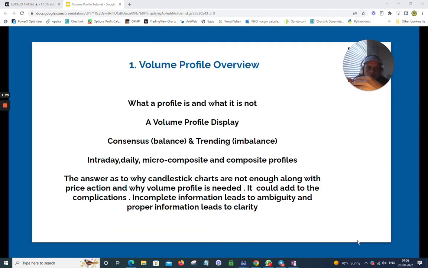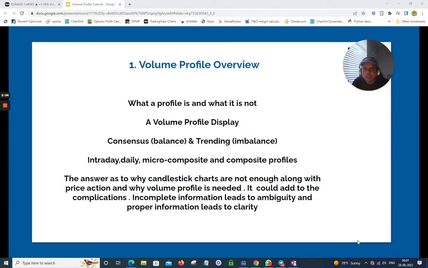The moment it moves out of the balance area is where there's an imbalance that has been created by the action of a particular player or some players in a group, and that's when the prices begin to trend. So when the prices are sideways, that's the period when the market is in balance. And when the markets begin to trend and start moving out of the value area, whether on the boundaries of the value area high or the value area low, as they go beyond the value area, that's when we say that the price is trending.